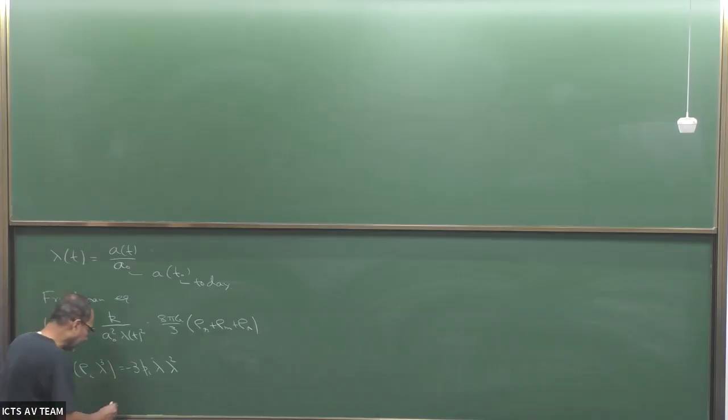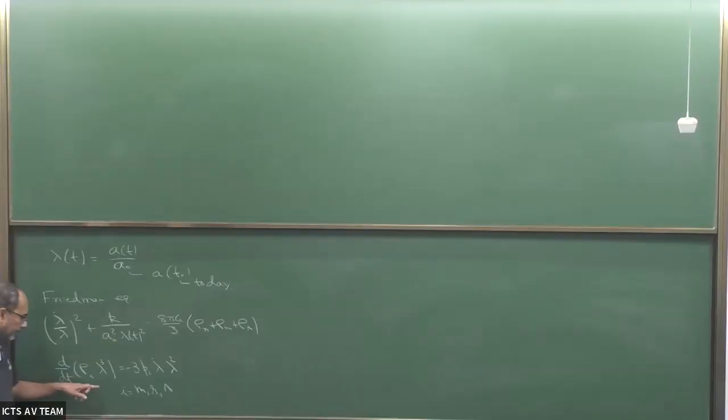So what is i? Here i stands for matter, radiation, or cosmological constant. Because you are imposing energy conservation, the T mu nu conservation, separately for each component. The cosmological constant will be automatic because G mu nu is conserved anyway: D mu G mu nu is 0. But you assume that matter and radiation have separate energy momentum conservation. Is this clear?